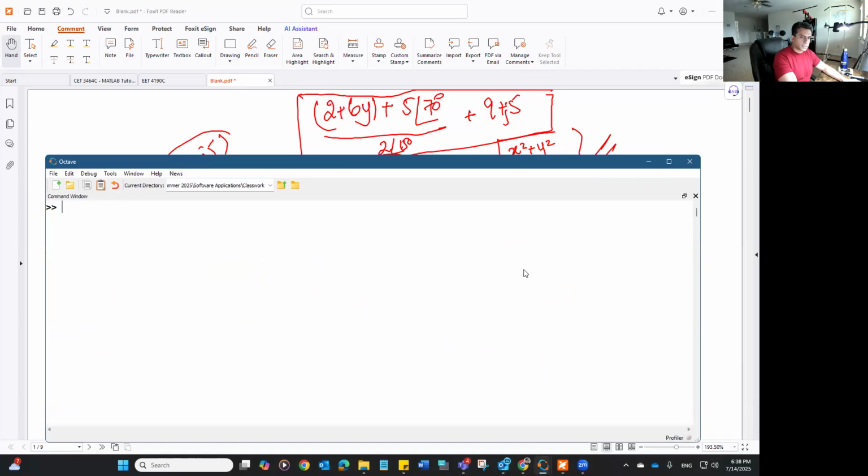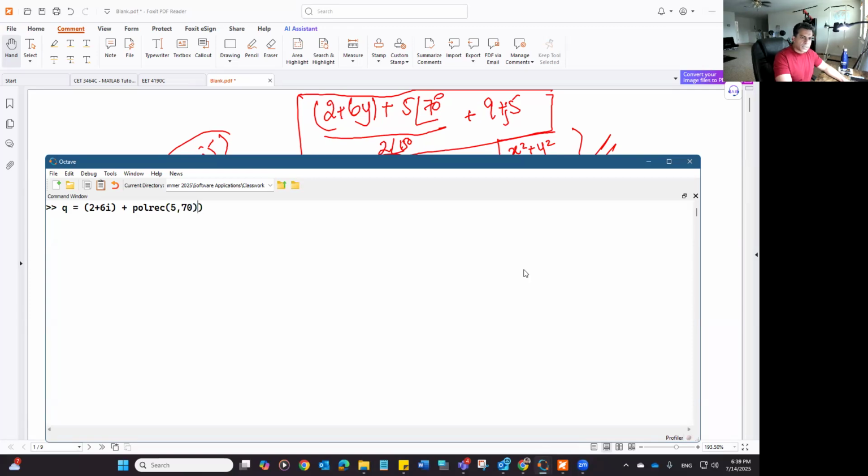Let's see, clc. So let's say your result Q will be equal to 2 plus 6j or 6i plus pole rec of 5, 70.